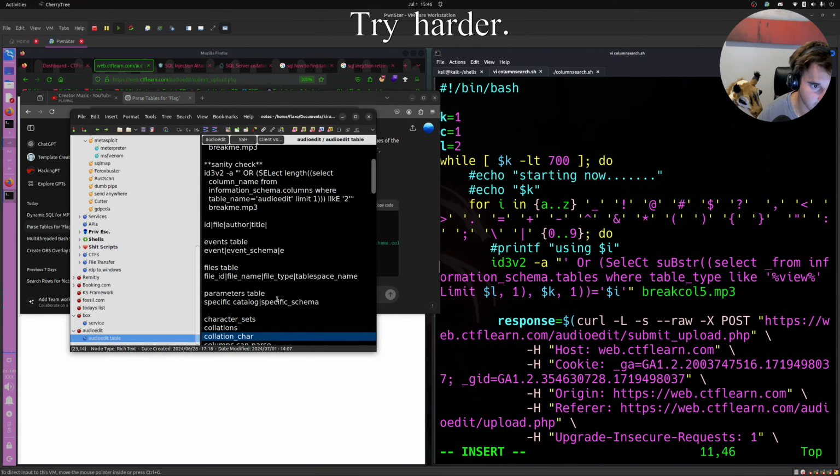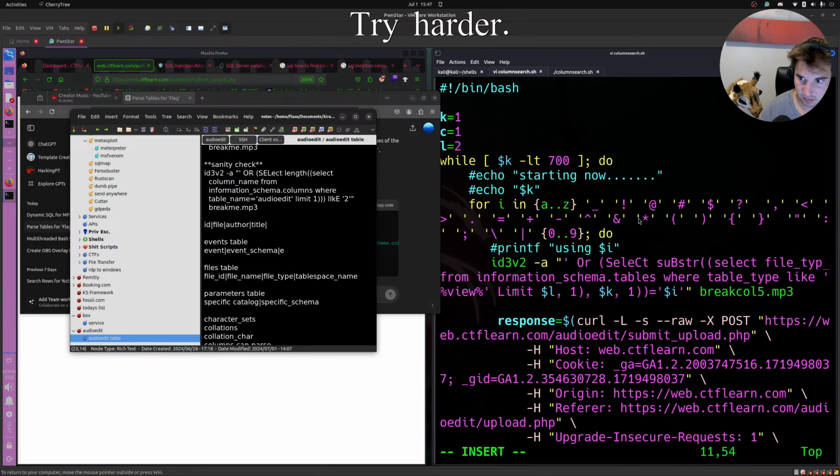We know the columns that file has. File_type from information_schema.files.